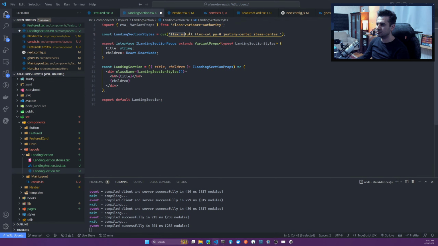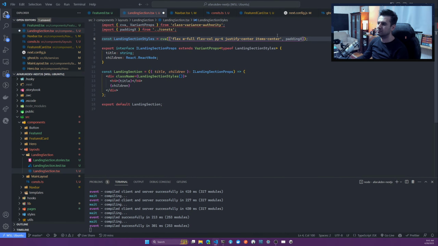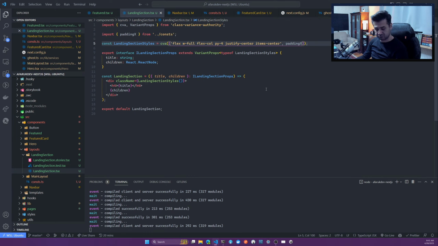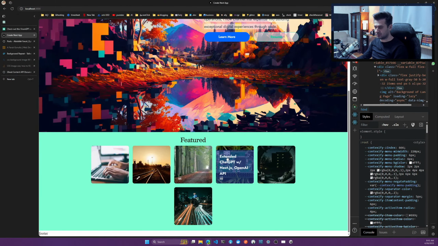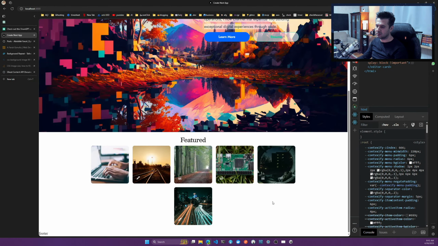So now here we can make this one an array. And we will have padding X here. Now, the thing is, is this working? I think it is working.